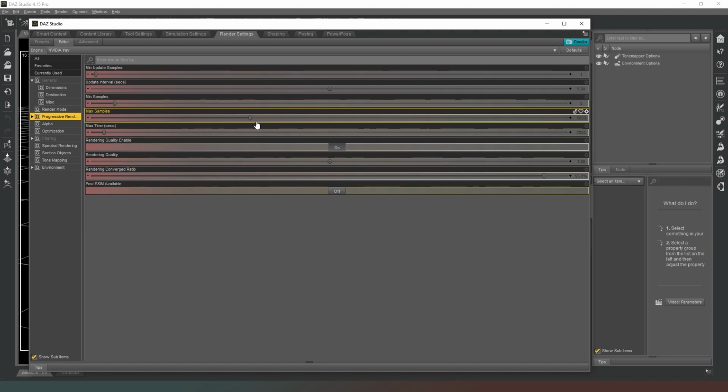The maximum number of samples is far more important, and this can make or break your render. There's been more than one occasion where I've created a scene, started a render, maybe it's a dark scene that requires a little bit more time to render, and I've forgotten to change the max samples, and then it stopped after an hour, or in this case probably less than that, probably about 15 minutes, and I haven't noticed, so I've gone to bed or something like that, blissfully unaware, still thinking that I'm going to come back and see a perfectly finished render, and it looks like garbage because it hasn't rendered enough. The max number of samples is the point at which your render will stop.